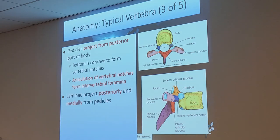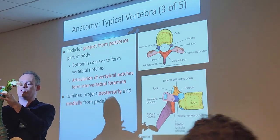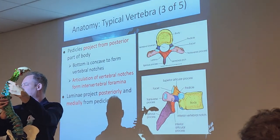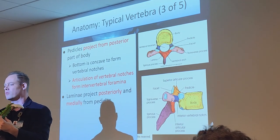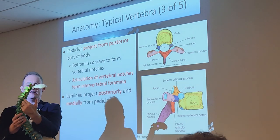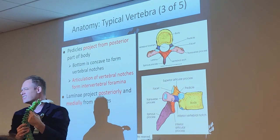What am I talking about? If we look at your spinal column on this side here again, you got these little nerves going through from the spinal cord. Those little holes the nerves are poking out of, that's an intervertebral foramen. That's formed by two vertebrae coming together, making one circle. So this would be where I'm pointing right here. This would be the intervertebral foramen of T1 and T2, and so on as you move down. So that's where the labeling is going to get more complicated, because we have to label everything in pairs on the vertebral column. Where I'm pointing right here, that's an intervertebral foramen. It's formed by two notches of two vertebrae coming together to make a circle. So if we were labeling this right here, where I put my finger, that's the intervertebral foramen of T1 and T2, because both form the one opening. So see how it's going to get more complicated?